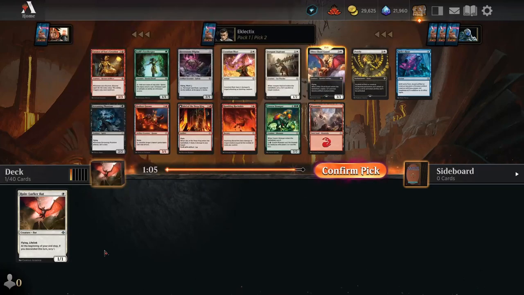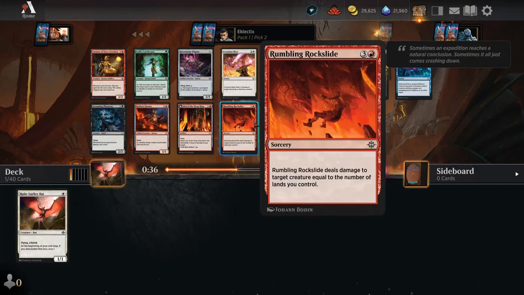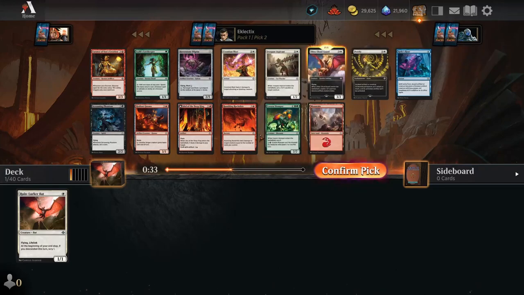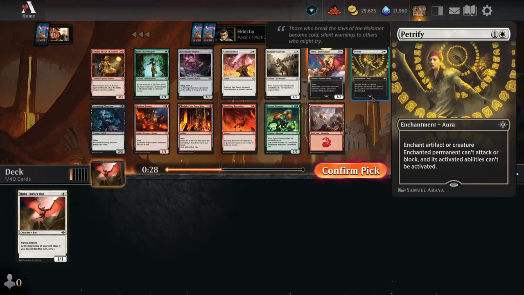We follow it up with an Ultek Cloud Guard. Yeah. We can do without one Petrify. We can just keep the Aerial Assault. We're looking to be white. There are a couple of removal cards over here in Petrify and the Rumbling Rock Slide. Rumbling Rock Slide, I've fallen off a bit. It's a hefty card, plus it doesn't kill a lot of stuff. This kills quite a bit. Not really kill, but removes them from the board.